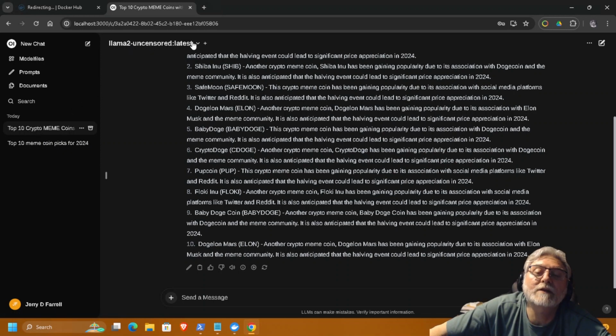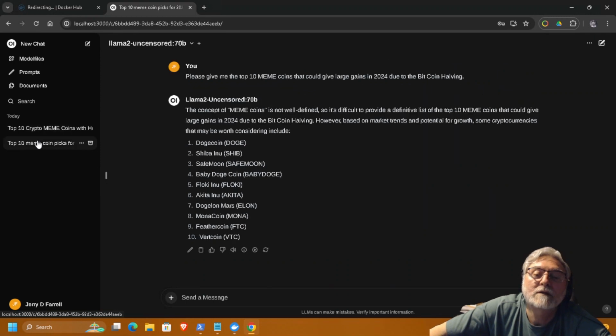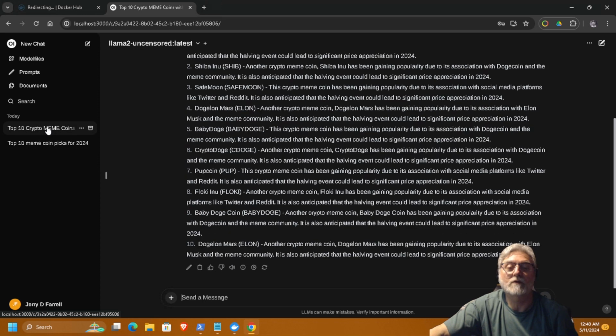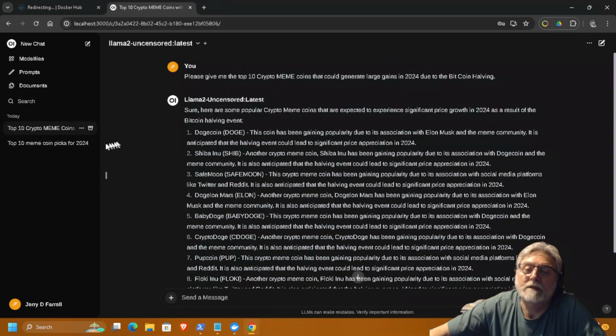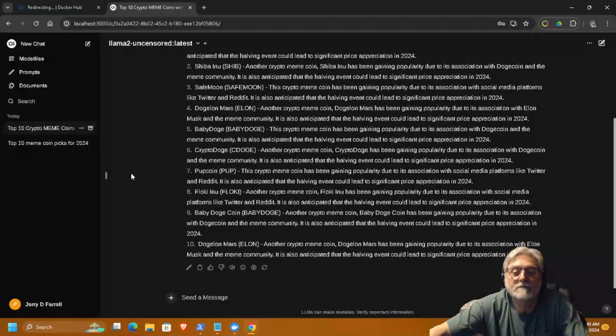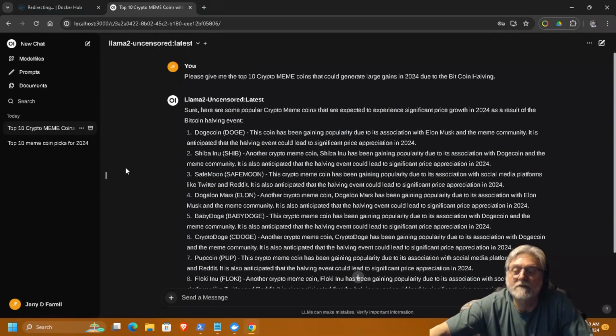So this was just a regular Llama 2 here. Let's go back to this one, and there you go. You get the original list. I could go back and forth between each one. It keeps track of the answers it gives you with each question, so you can go back and reference them later. But I think it's a neat tool.